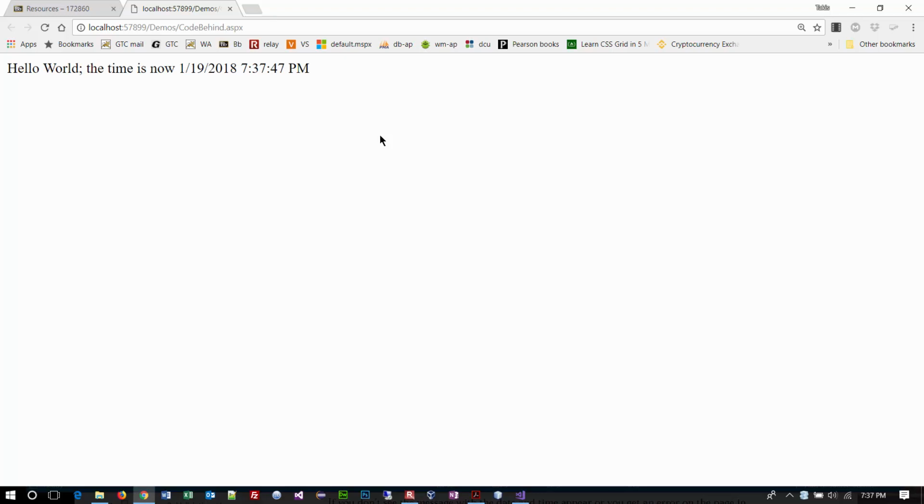From a conceptual standpoint, what just happened here, folks, is it loaded up this page. The page had code behind that triggered on page load that took whatever was in the label text, changed the text, ran a function to pull in the system time, and then converted it all to a string and put it up on the page. Without a server-side component, this would not work. HTML cannot do this on its own. So this is server-side ASP.NET.